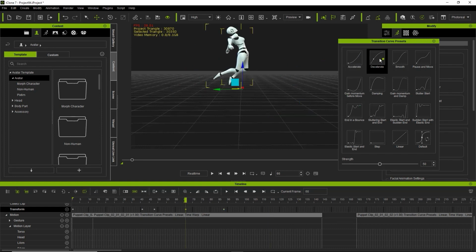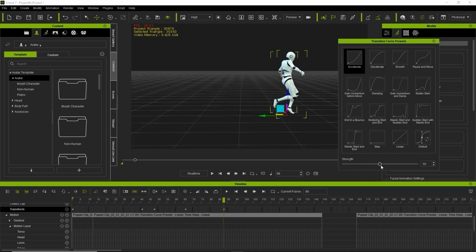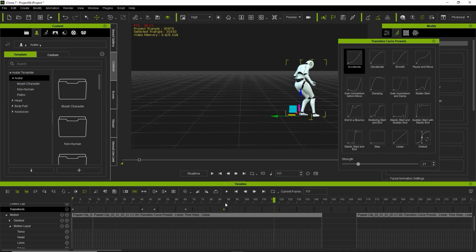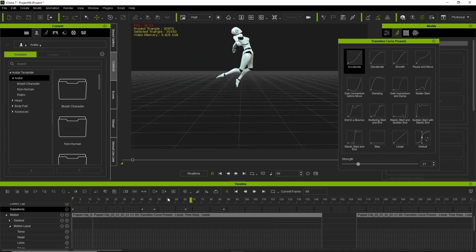One way you can try to alleviate that sort of pause in the middle is decrease the strength of your decelerate. So maybe we take that down to like 20 something. And then we take the accelerate down to 20 something as well. So you can dictate the degree of acceleration and deceleration. So you'd have a little bit of a less pronounced effect right here. But then again, you wouldn't have that landing that we want. Okay, and I think that's what we want to do here.